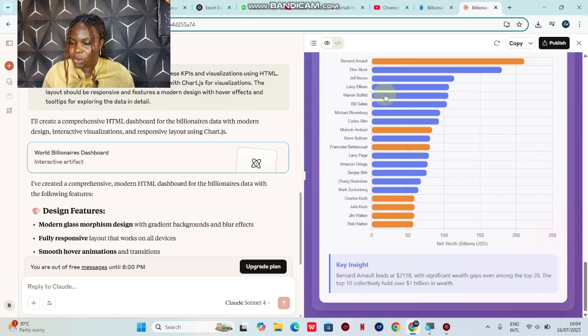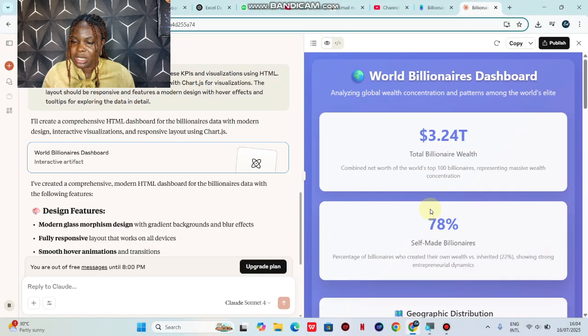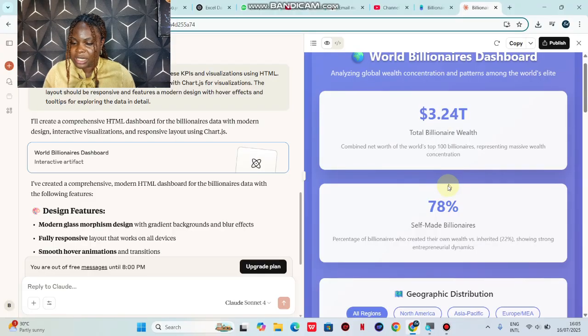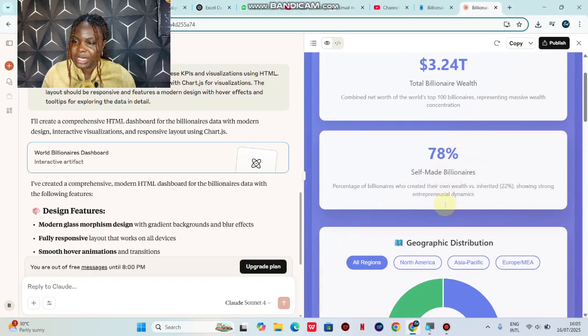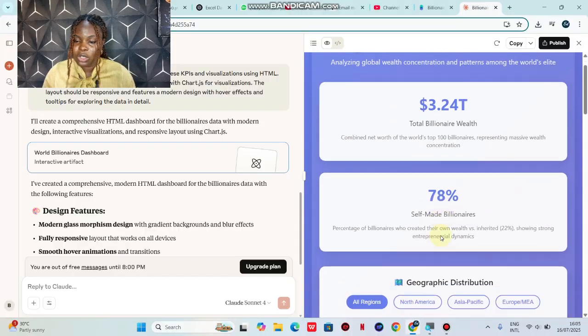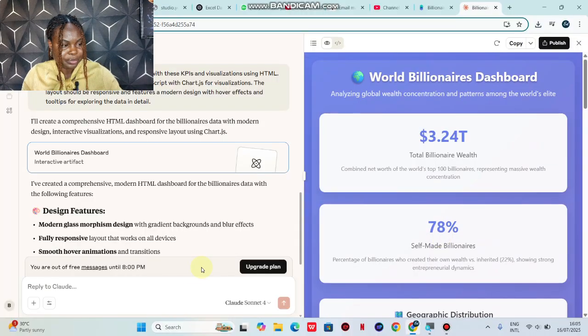One thing about this AI in particular is that you are not able to edit the dashboard, right? You can't really edit it. You just have to take it as you see it. But if you want to make any changes, you have to make them here. This is where you make changes.